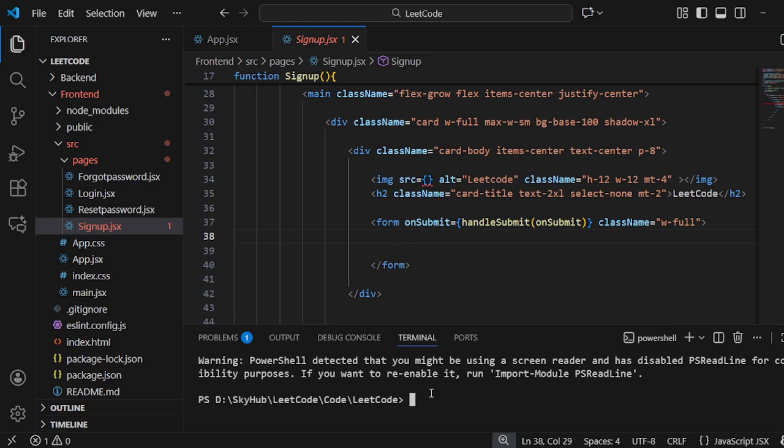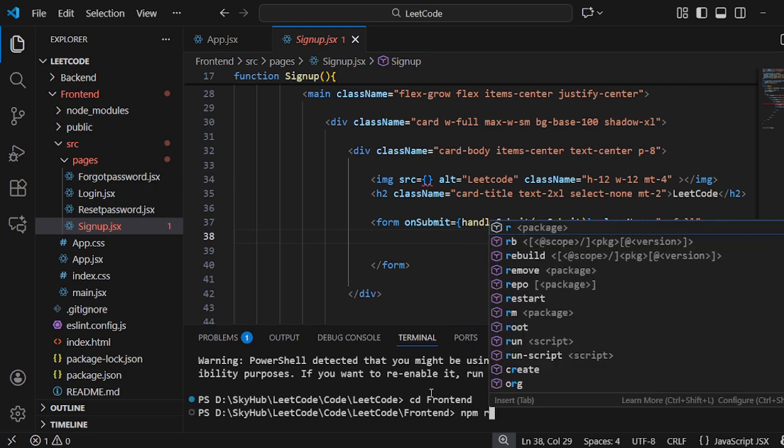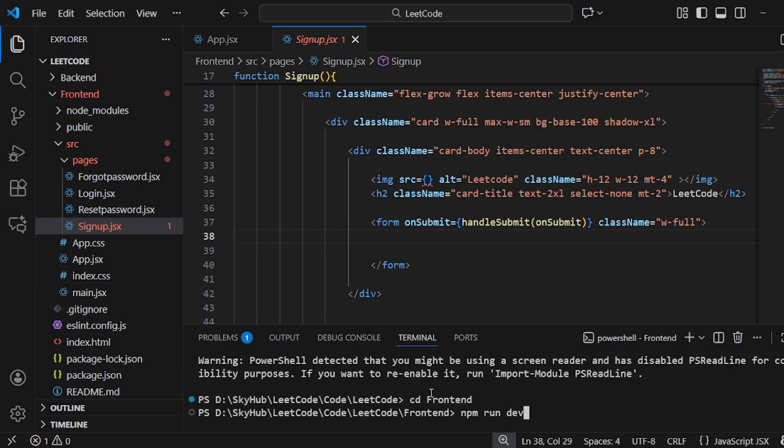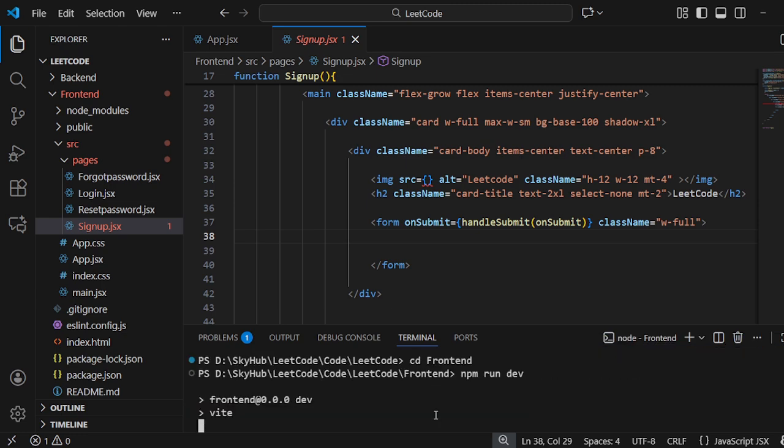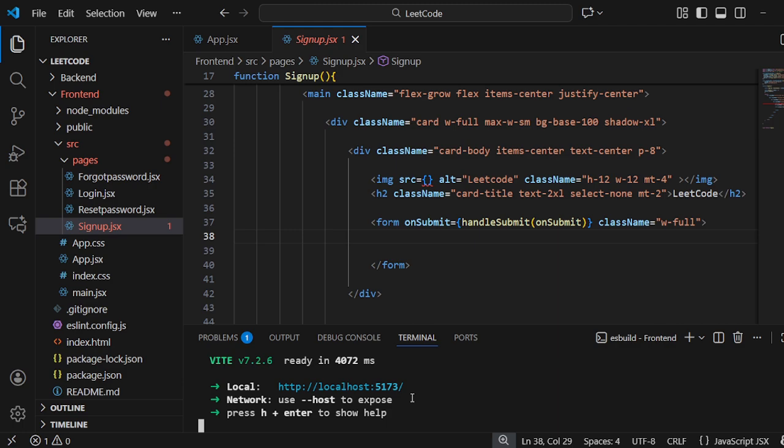So first change our directory to frontend. Then run our server with npm run dev. So our server is starting successfully at port 5173.